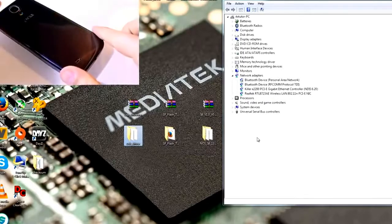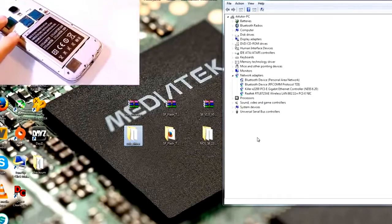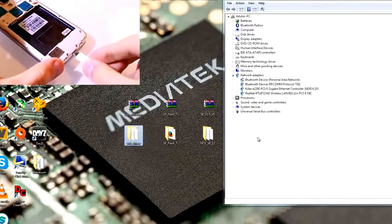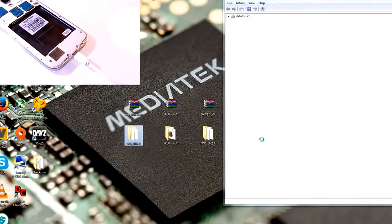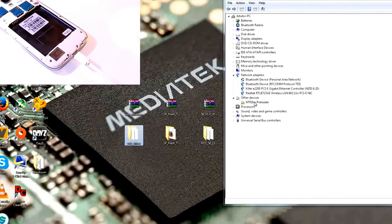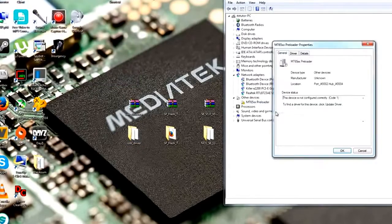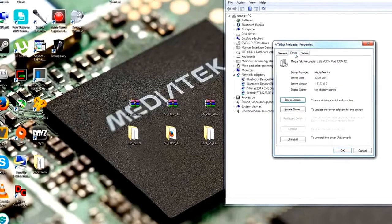Now we have to connect the phone without battery to the computer, because if you connect it without battery, it starts to load up the MTK preloader. Now it should say installing device driver software, and you should see the MTK65XX preloader here. Now do a right click on it, go to properties and go to update driver.